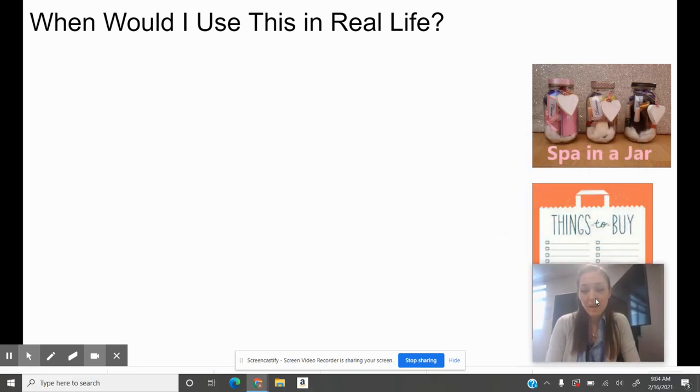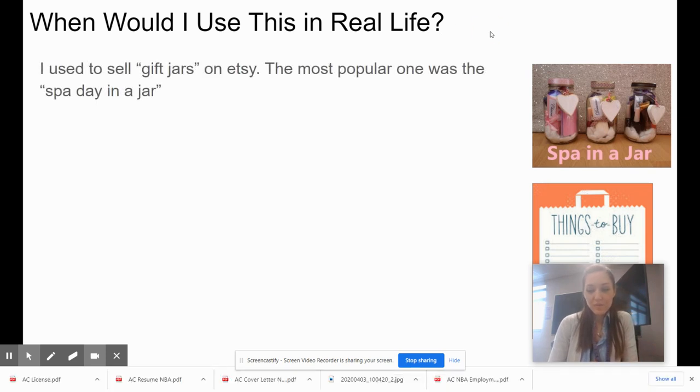Okay, normally I save the real life application for after we've done a few examples, but I feel like this will help you visualize the distributive property, especially if you're more of a visual learner and the abstractness of math throws you off. So, long story short, when I graduated from college, I got a really low paying job.